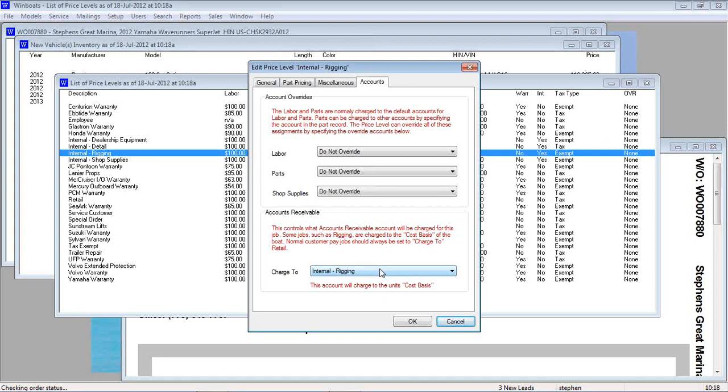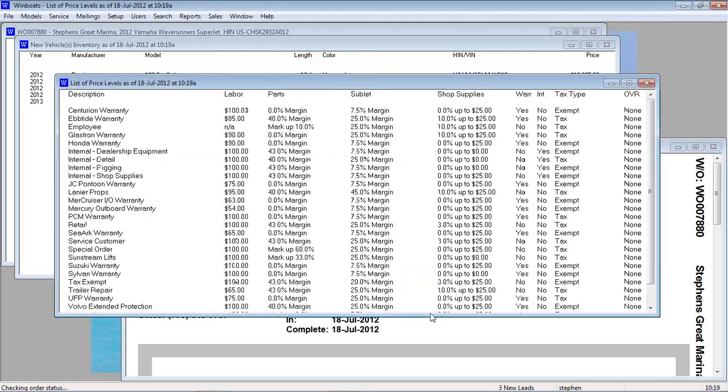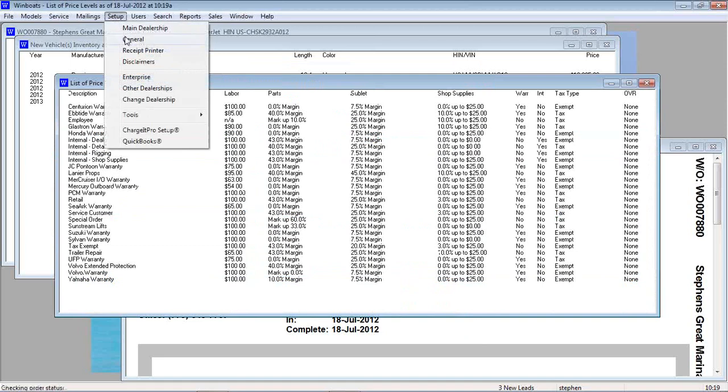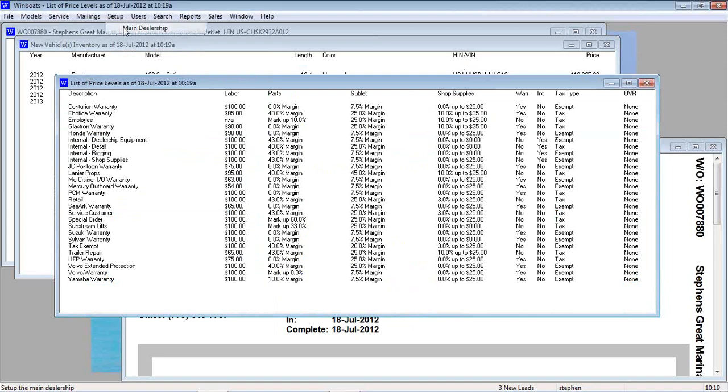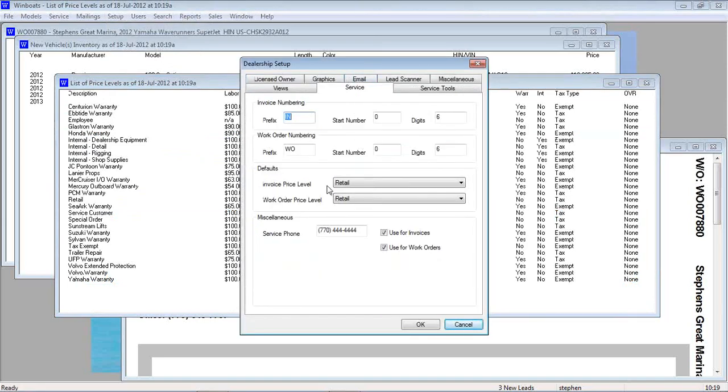Okay, all right. Also, for the price levels, you have a dealership default, which is done under setup. I believe it's under general, main dealership. So you have a dealership price level default for invoices and for work orders. You can also have a customer default.